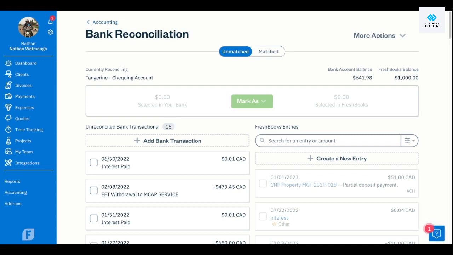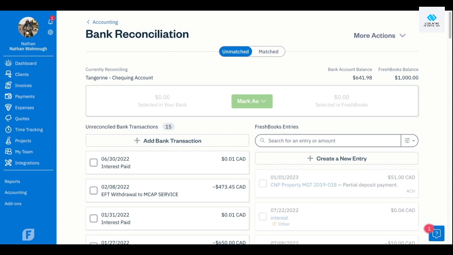So let's get started. First, what is a bank reconciliation? The word reconciliation or reconcile just means matching. So when I say that I'm reconciling my bank account to my accounting books, I'm just matching transactions that took place in my bank account to entries that I've entered into my accounting books. In the past, this could just be done by having a paper copy of your general ledger, a paper copy of your bank statement, and going off with a pencil and checking off one by one, making sure that everything that happened in your bank account also got entered into your accounting books or into your general ledger.